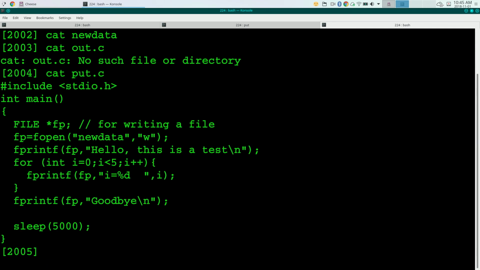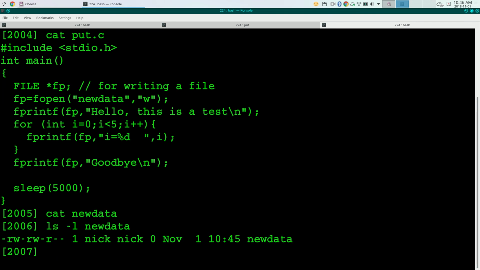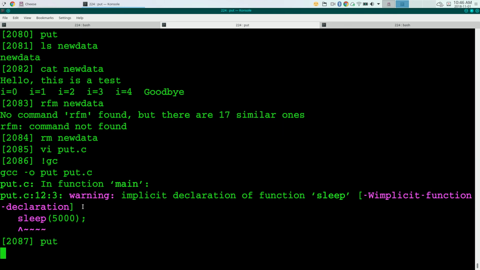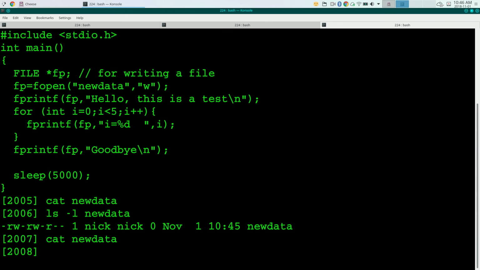Now I clearly told it to print these things, and then I said go to sleep for a while. But my file is empty. Right, its size is 0. So if I kill this program, and then I come over here, my file's empty.